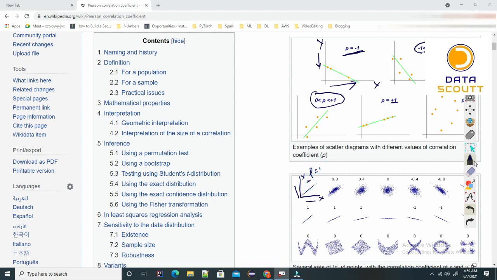Let's see this example here. X is increasing and Y is increasing, but the dataset is not perfectly in a linear fashion. You can see, if I try to draw a linear line, yes, it is drawing a linear line. We can see most of the data falls in the linear line. But if you see here, the datasets are fluttering, right? Some datasets are scattered near the linear line. So in that kind of scenario, our P value, which is PCC, will equal 0.8.